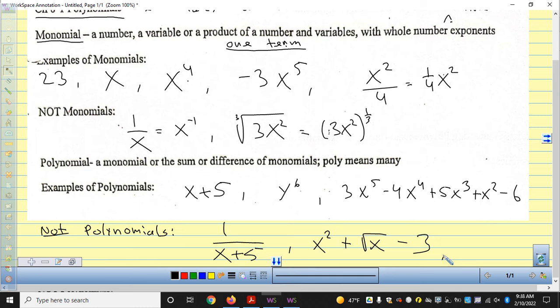And someone in the other class asked this question. I thought it was a really good question. They said, what if it was something like this? Well, there's a number and there's an exponent. But this time our exponent is the variable. It's not a whole number exponent. It's a variable exponent. So that would not be a polynomial. All right, so a polynomial is just, generally, a bunch of monomials added together. But a monomial can also be a polynomial. And our exponents are always whole number, and our exponents are always positive.